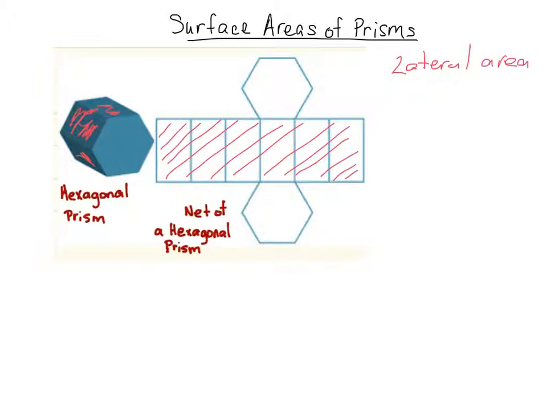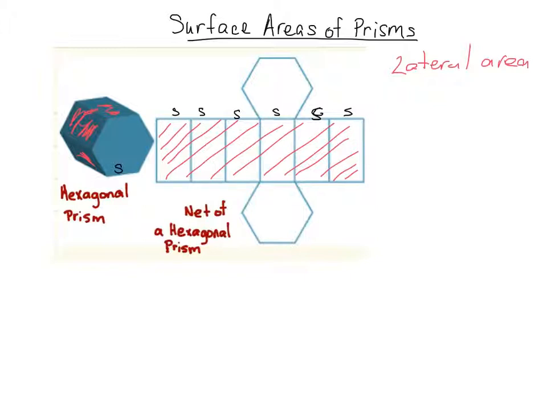If I ask you to find the surface area, then I'm asking you to find the area of all the surfaces combined, including the front and the back. So let's first focus on just the lateral area. Let's say the side length of our hexagon is S for short. Which means that in all, for a hexagon, we'd have 6 S's going over that way.